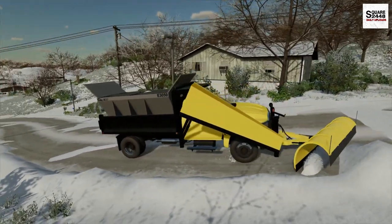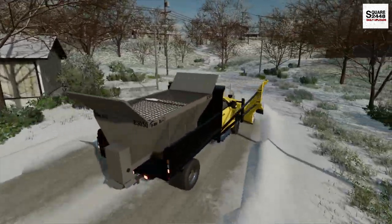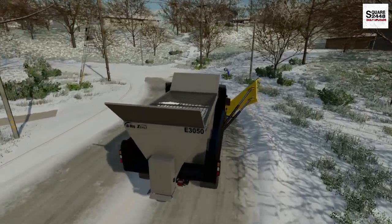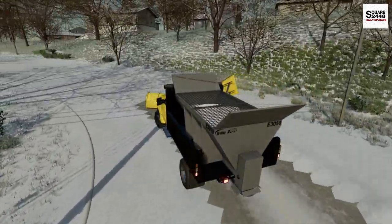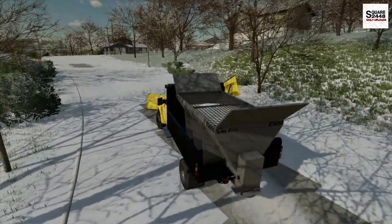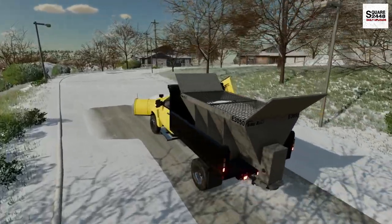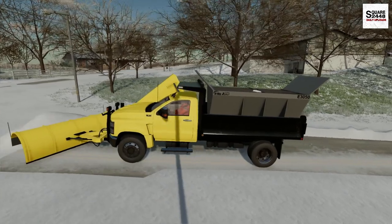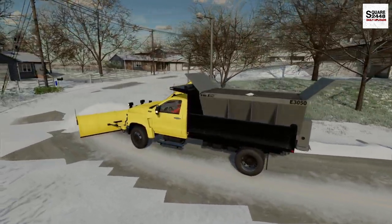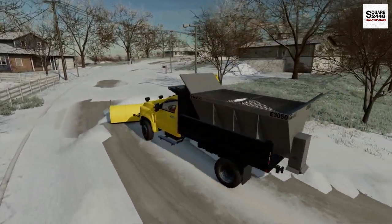That'll really help out. You guys can see we just keep on spinning there, but wow, we're gaining a little bit of traction. I'm a bit surprised we even made it up the hill spinning this much, but the more momentum we have, oh yeah, look at that. When you pick up momentum, you just go up the hill no problem. We're going to have to only use one plow for now. I don't think we have enough truck to make it the entire way up here, but you guys can see we're almost plowing the entire lane, which is definitely good.